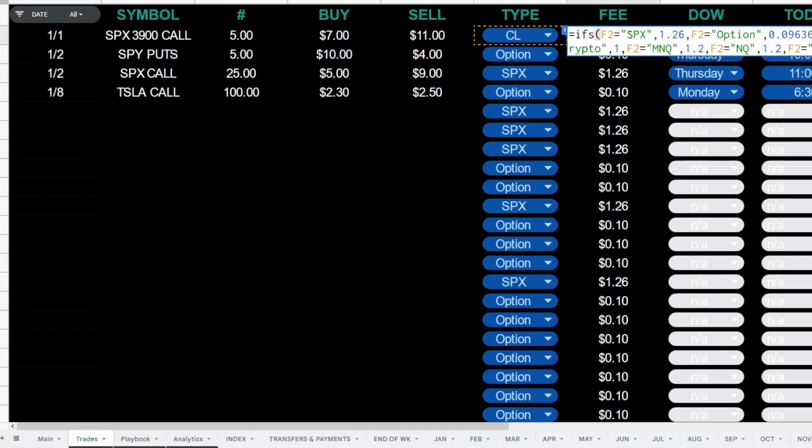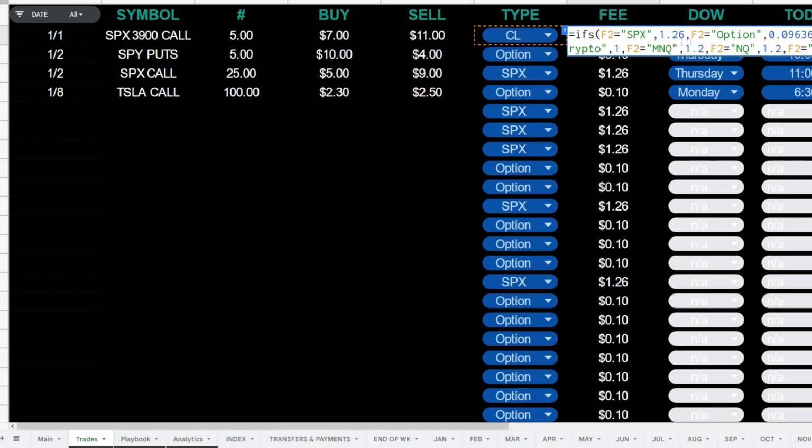Again, the presets I have here are SPX. For my broker, the fees and everything come out to be 1.26 per contract. For options, the fee for Webull, it comes out to be about 9 cents, 9.6 whatever, okay? For equity, I'm not actually sure because I don't trade equity that much. I think it's around 4 cents. That might actually be a little bit high, so I'll have to adjust that. But micro, E-mini, S&P, if you're using Tradovate, should be 1.2. Buying and selling. For ES, it's the same, okay?